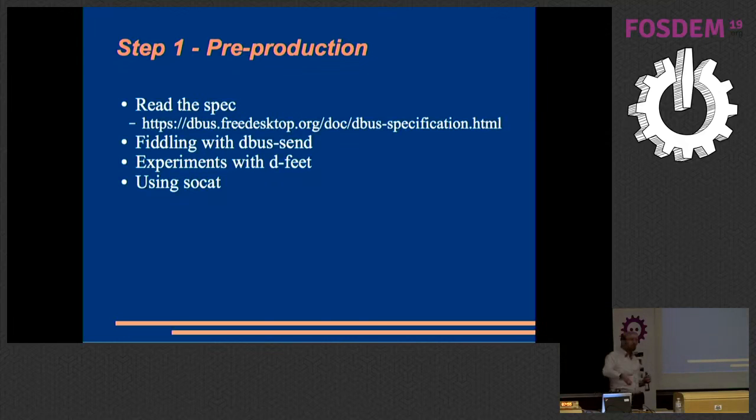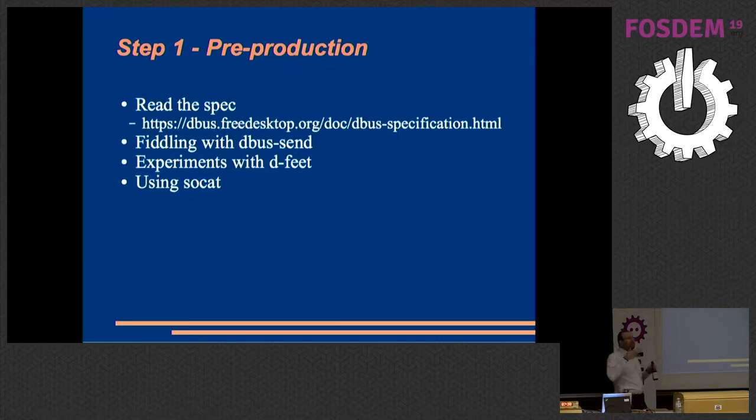Here, I read through the spec. It is quite long. It isn't too dull, but I read through it a couple of times just so that in my head I could see things like, oh, well, if I build it this way, I've suddenly realized that page 50 of the spec says this thing happens. So therefore, when I do this, I don't do that. It's one of the few times I don't follow the agile approach of just build the very first bit, because I know there'll be something later on to trip me up. I did a lot of stuff with DBus Send.